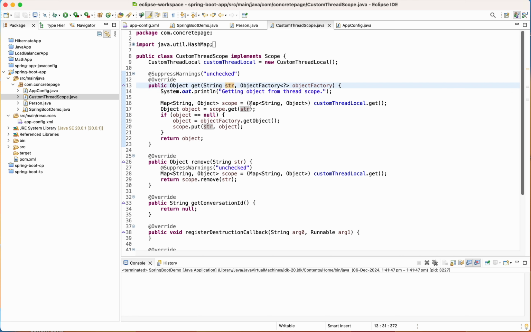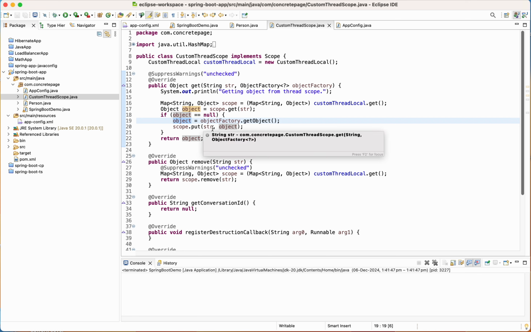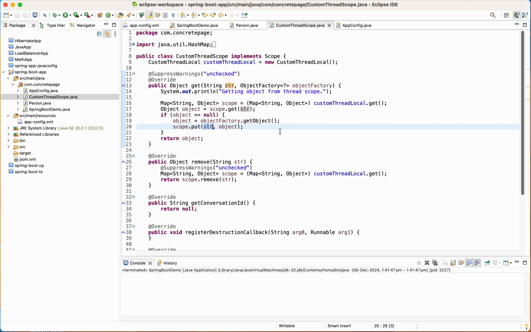Suppose this is the str variable, and I will get the object from that scope. If there is no object, if it is null, then we will create the object using the ObjectFactory and put that object with that name. In this way, our get method has been defined.